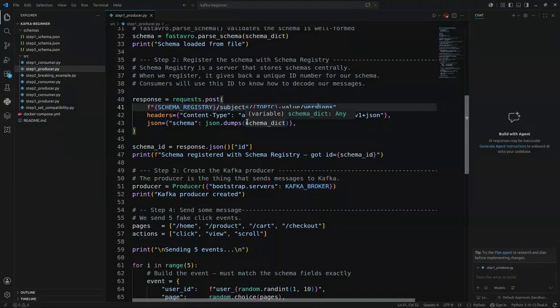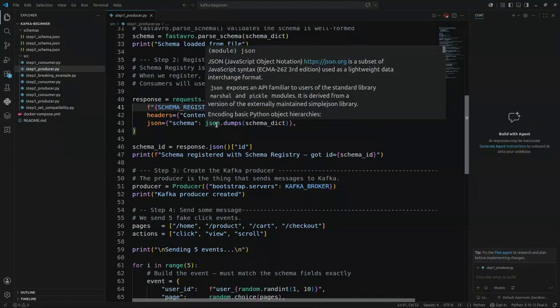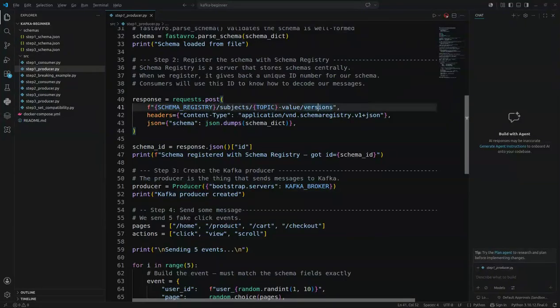Whatever schema we have in schema underscore dictionary, we are putting it in the schema. The schema dictionary is a JSON file, so we are converting it into a serialized Python structure so that it can be sent over a network. That's how things are. Only to send over a network, we are converting the schema dictionary into a serialized format.